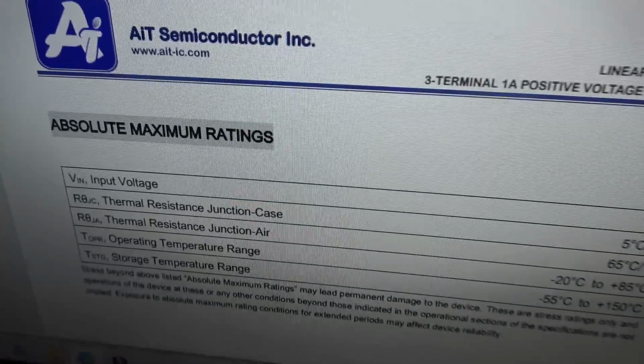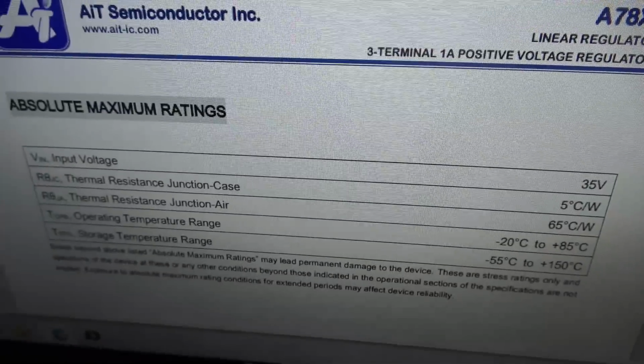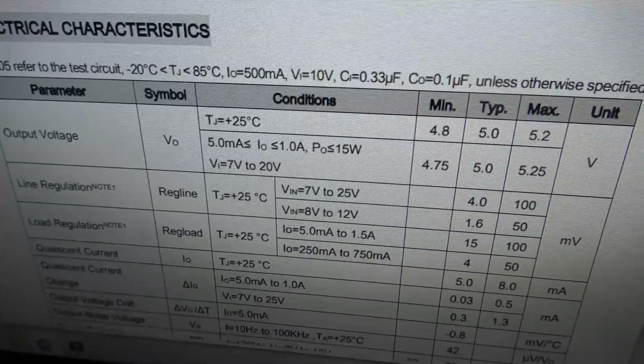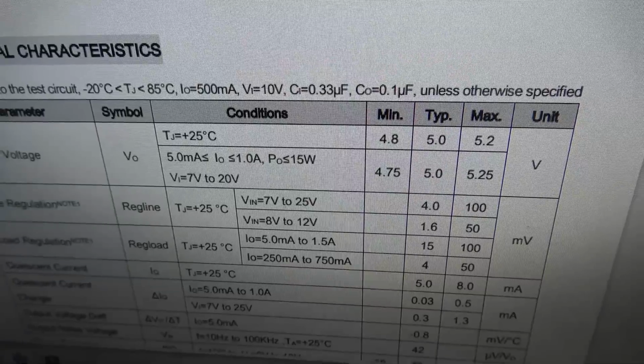And it says the absolute maximum ratings. Look at that. Input voltage, 35 volts. Very high, isn't it? It must produce some heat, mustn't it, when it gets to 35 volts? And yeah, it says here on the output voltage, 4.8 to 5.2, 5 volts, typical.